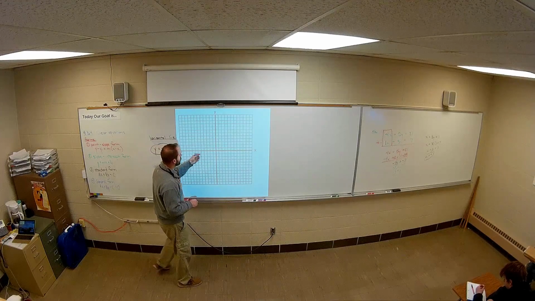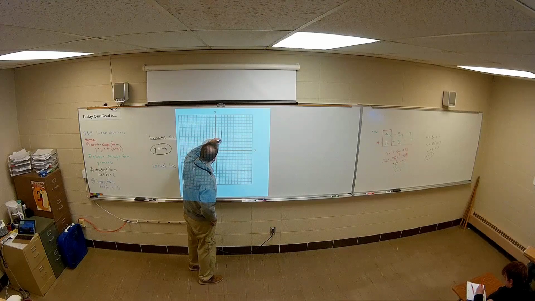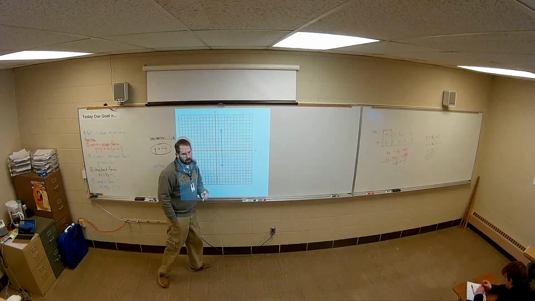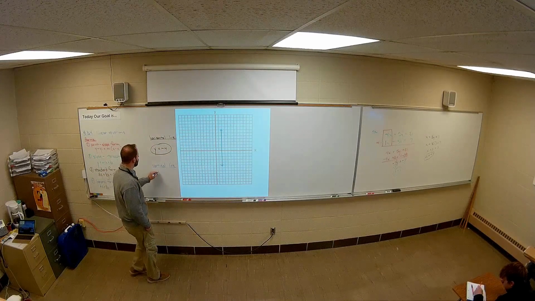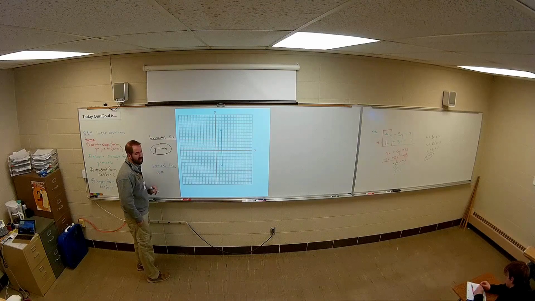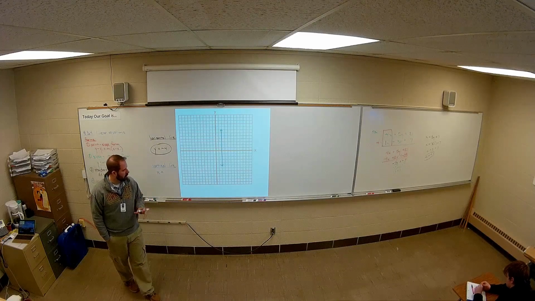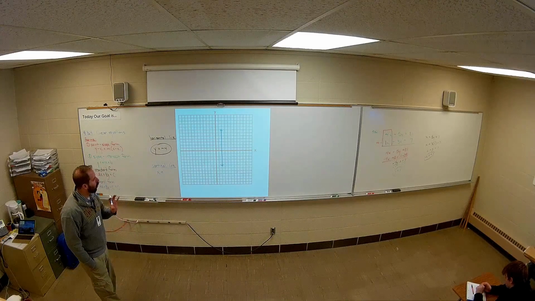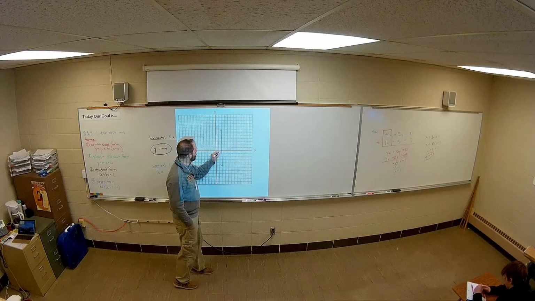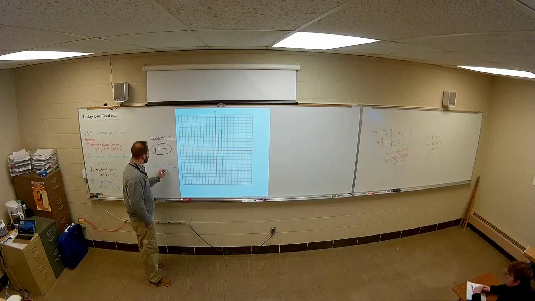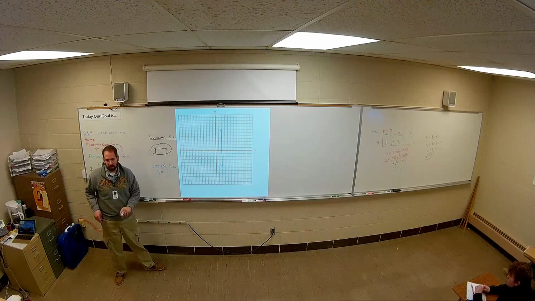Okay, so a vertical line, something like this. Now, on a vertical line, did I hit the y-axis? No, so it won't have a y for a variable at all. It will only have an x, because that's the variable, or the axis, that it hit. What number did I hit on the x-axis? 2. It's positive 2, right? That's your equation. It's x equals 2.